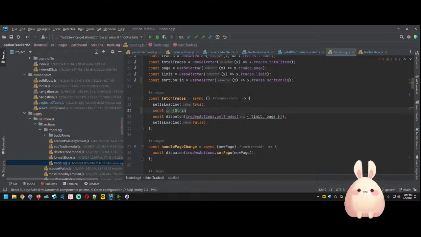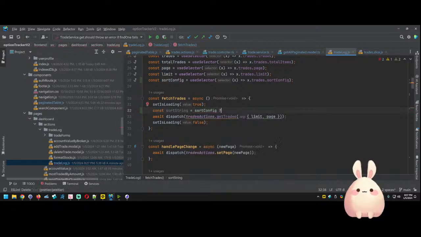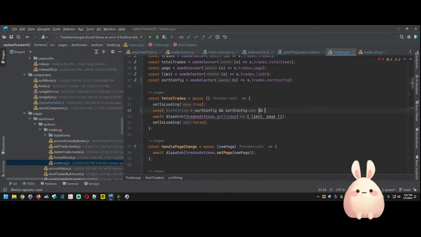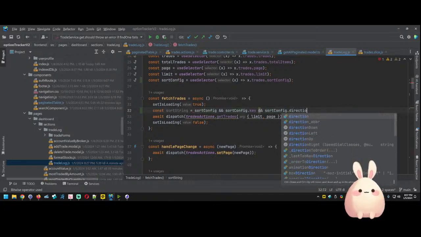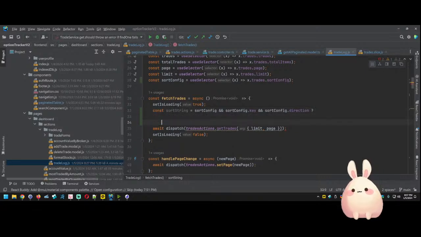Let's do the sort string is going to be equal to if sort config and sort config dot key and sort config dot direction, then how do we want to do this? Let's do this instead.